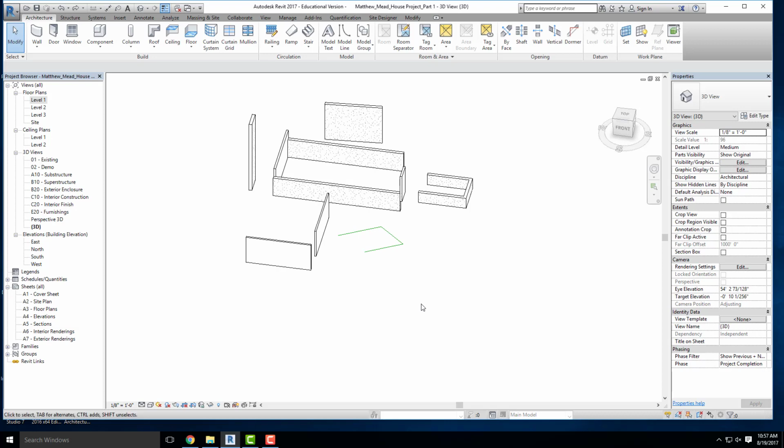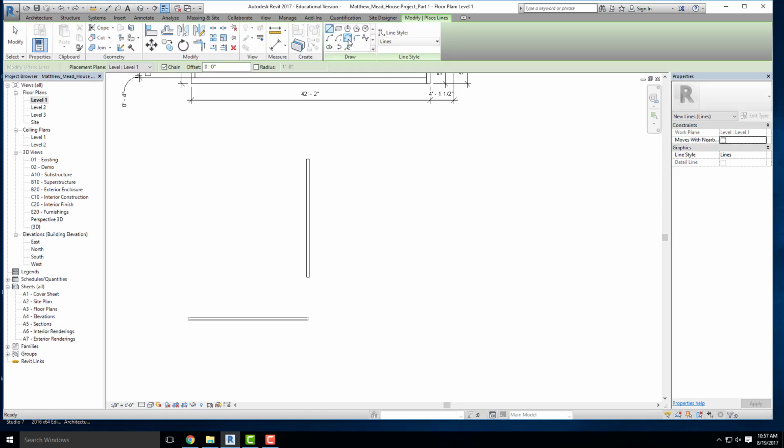Well, let's go back really quickly. When you draw a model line, so I click on model line, it asks you for a placement plane. If I click on this plane, I can actually draw those lines on any particular datum that we've created. So all of your levels, you can define what level you're drawing those lines at.